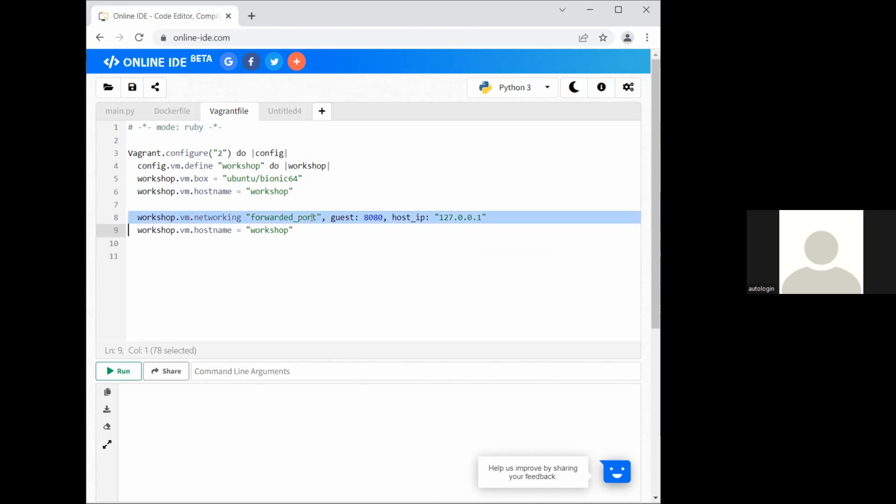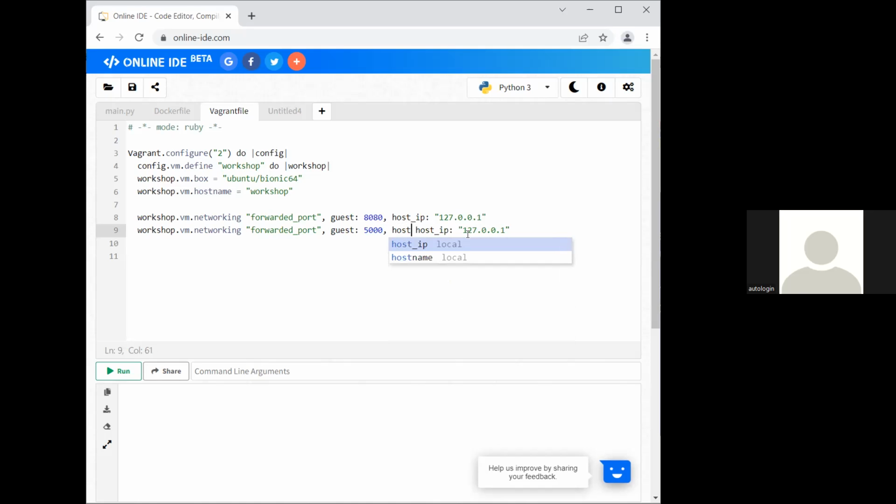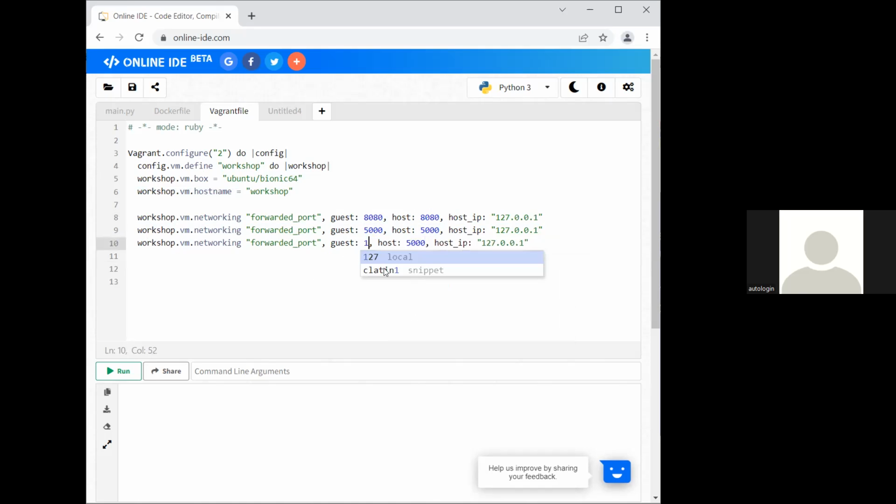Again, we can just copy and paste this rule down here just to save typing. This time we're going to set another guest port to 5000, and then also set the host port to 5000. Yeah, so actually above in the first statement up here, also add the host port to 8080. Let me edit that right now. And then we're also going to add another rule for 1043. And these are just for different services that you could basically assign once you spin up this VM.